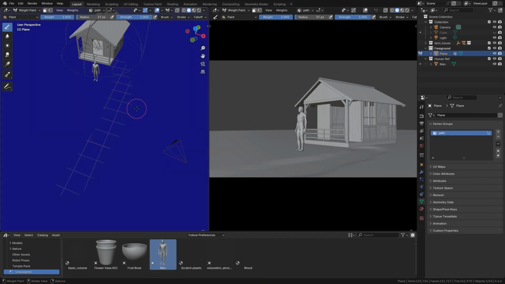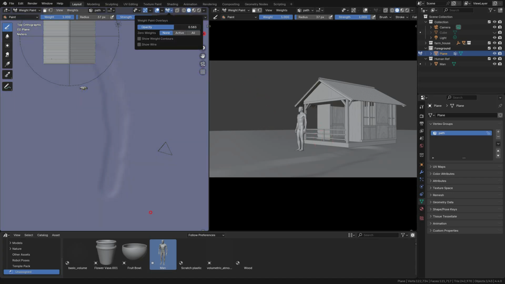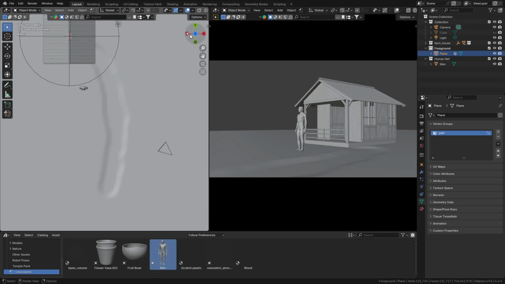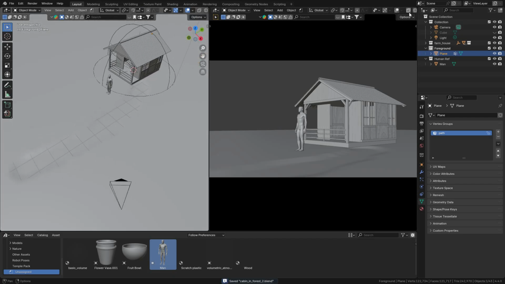After creating the path, we would also need to weight paint our path. To do this, create a new vertex group in the object data properties of our plane. You can now paint along the path that was created. If you struggle to see the path since the entire mesh is now blue, in weight paint mode, select the weight paint overlays option at the top and bring down the opacity. You should now be able to see clearly to weight paint along the path.